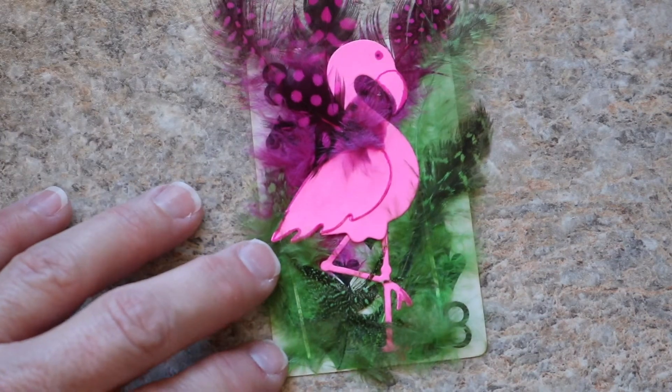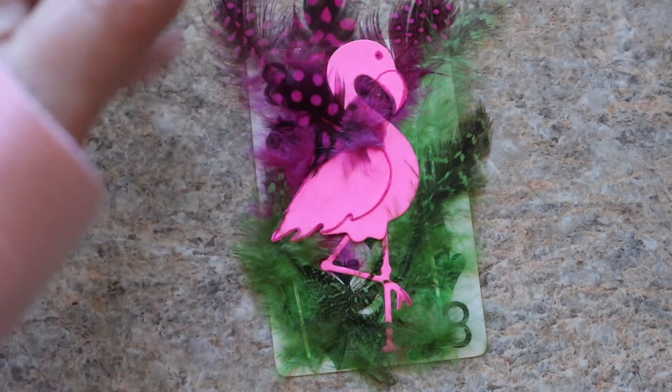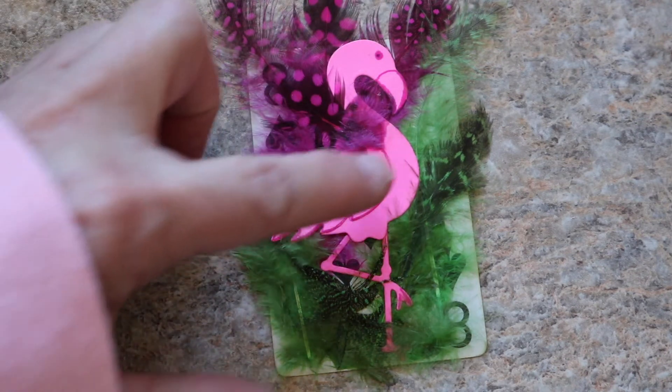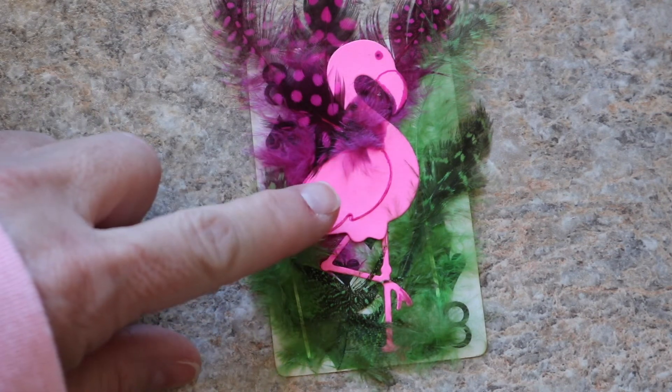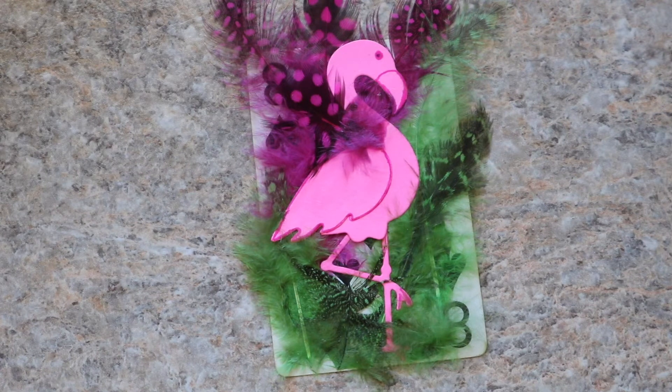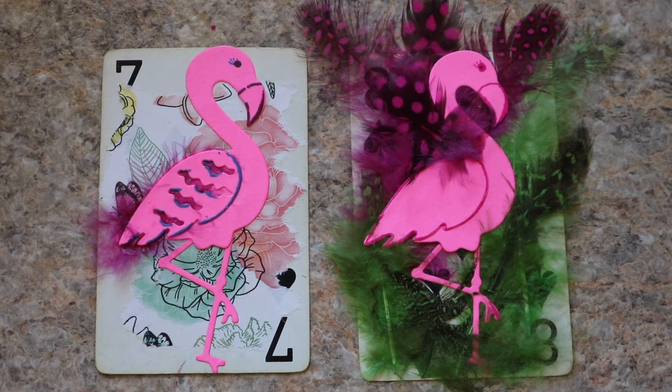When we flip it over here is what we've got. I put a bunch of feathers down and then I did some low-lighting really, because I used a darker pink to color in the beak and the eye and the wing. I'm going to go ahead and add some eyelashes to her too using light pink. Here they are side by side. I will be sending both of these to Kathy at Kathy's Favorite Things for her giving back challenge.